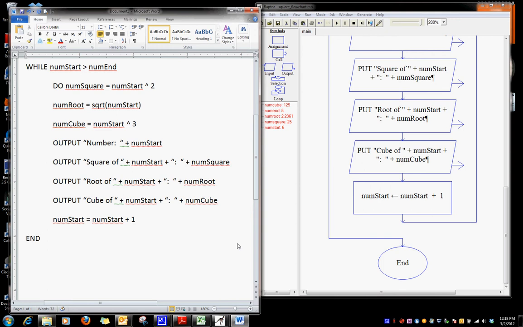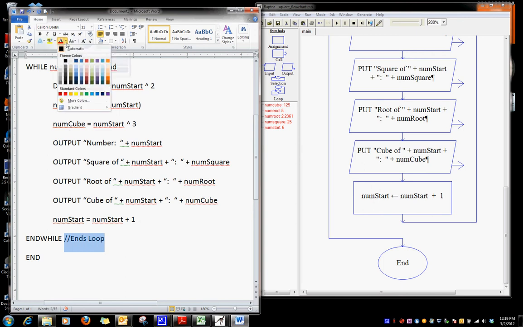We have our end while, and that ends the loop, and we have our end statement to end our program or our pseudocode. And that is all there is to doing the pseudocode for this one.